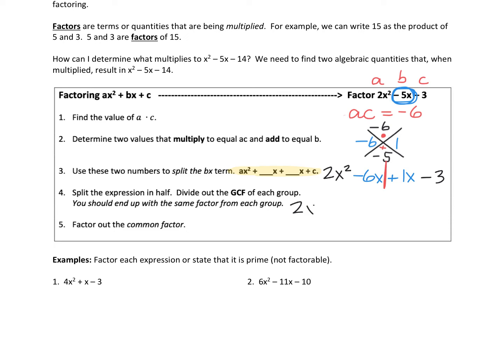Try to do it clearly. And if I divide out a 2x, which I'll show more clearly probably in the next example, I would get, okay, 2x times x would get me 2x squared, like if I distribute back out. And 2x times what would get me -6? It would have to be -3 to get back to what you have right here in blue.